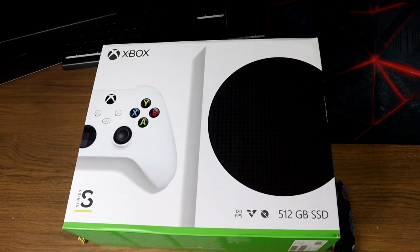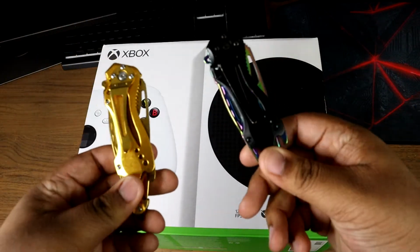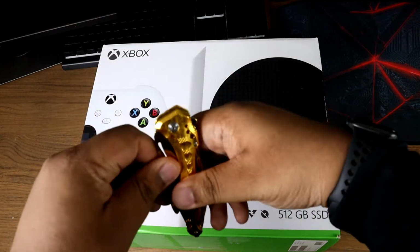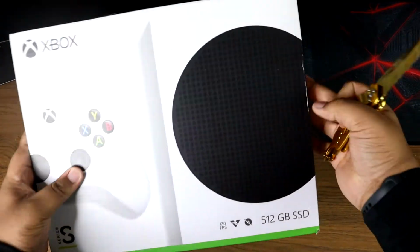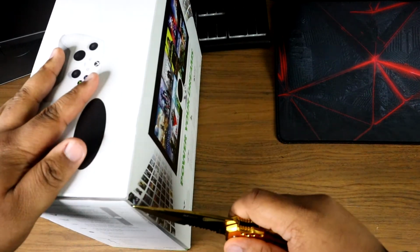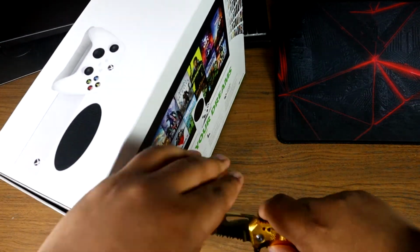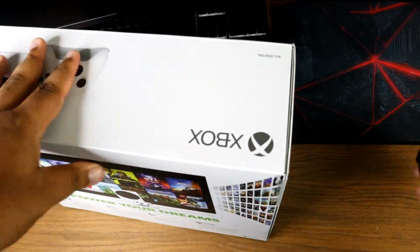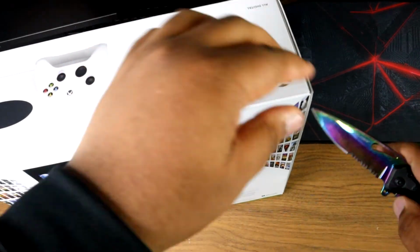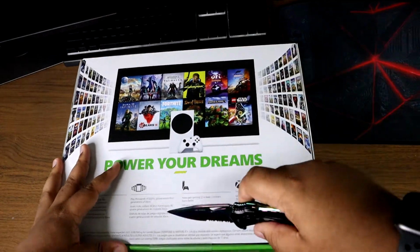All right, so here we go. Let's pop this bad boy open. I don't know which one I want to use, so I guess we're gonna use both of them. Let's start off with the gold one first. Find out where we can open this bad boy at. But I was thinking we may not even need to use this, because it had the little things already on. Oh, I done cut my box. All right, so that was one cut right there with that one. Looks like the second one is going to be right here. I hope this don't fall out, man. We got one more at the bottom. Oh, yes, we do. Looks like this is going to win that one, too.